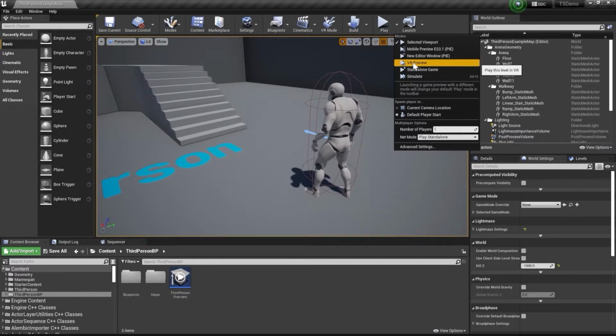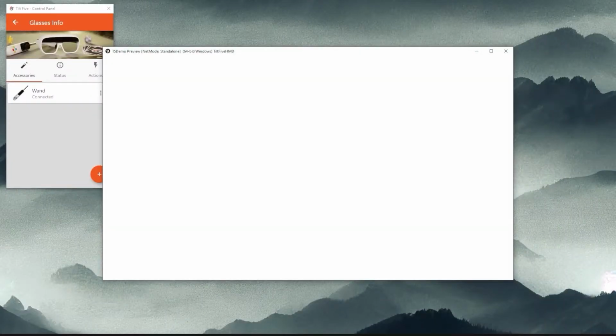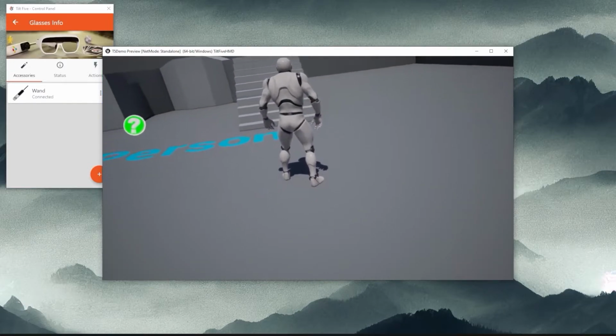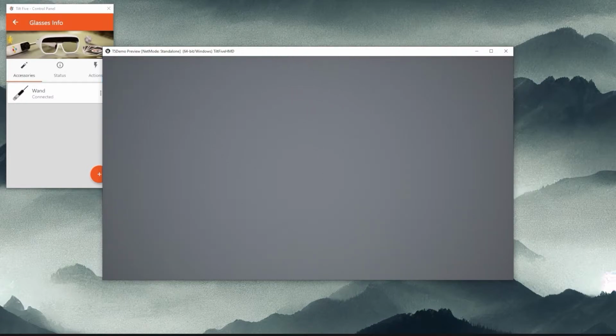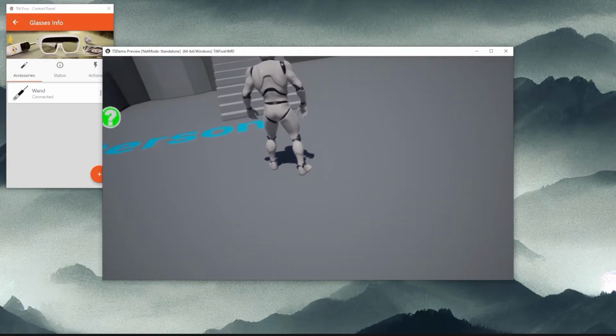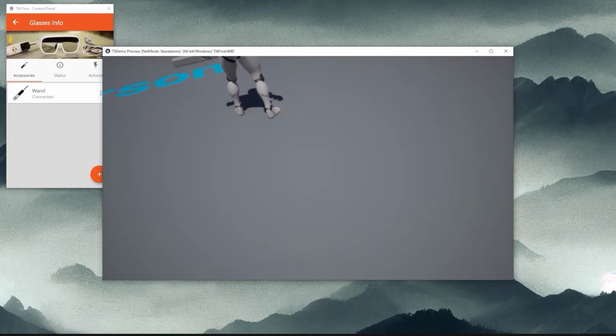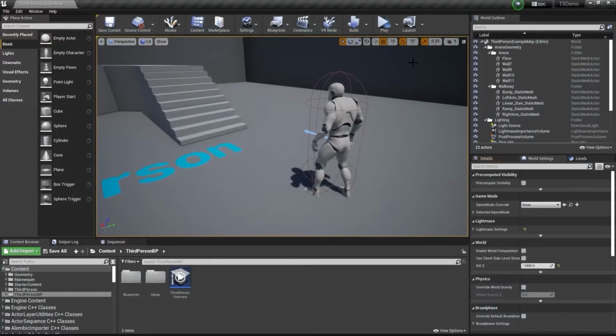And if we hit VR Preview, and I look at my board with my glasses, you see a lot of gray, and you also can look up and see the character. Now, I actually can't see the character. I can only see gray because they're actually clipping off of the edge of the board. This is because we've got a camera offset and we've got some scale issues. Those are the first things that we are going to fix.